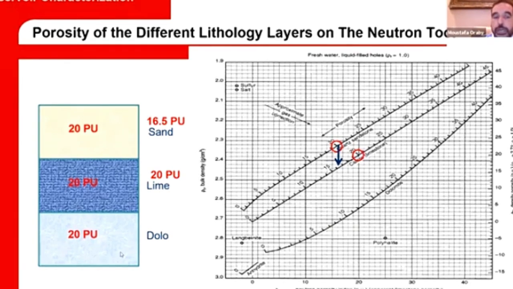Let's just go for the dolomite. Dolomite is reading 20. Where is the 20 of the dolomite? Here is the 20 of the dolomite. How much will 20 of dolomite read on limestone? Again, you go and project your 20 on the limestone. Now, here is 25, 26, 27 and a half. So the 20 on dolomite will be higher than 20. It will be 27.5 PU. Everybody understand that? So we know that your porosity will read incorrectly if you put them on limestone scale.